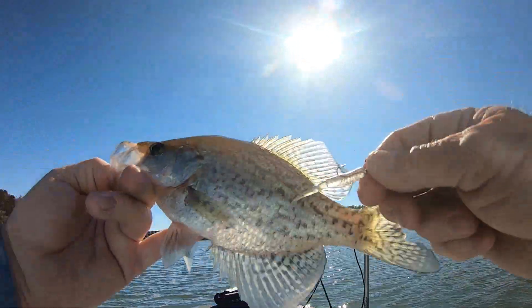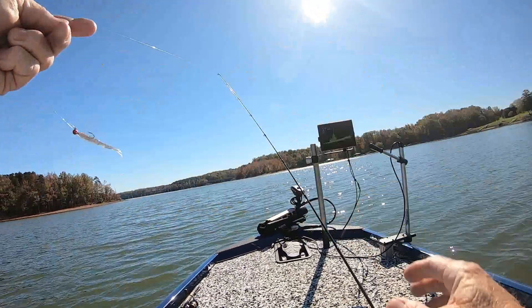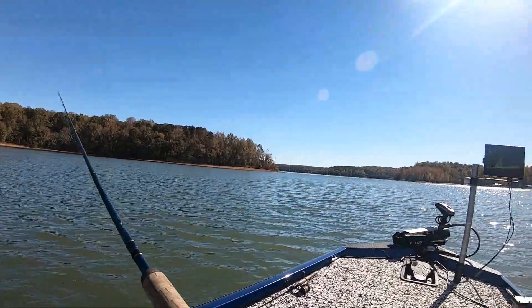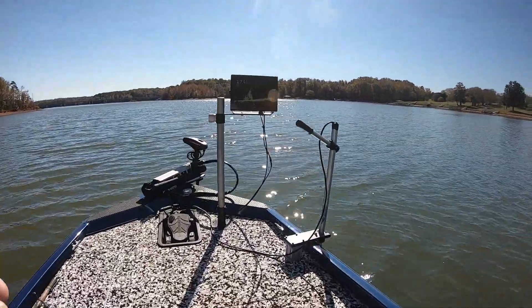He slammed it, rolled up and slammed it. This one's on the fluke — he's about 10 and 3/16. All right guys, let's see if we can catch one or two more on this bait and we'll call it a day. I'm gonna try another off this brush pile. Y'all can see it — I got too close to it like I said.